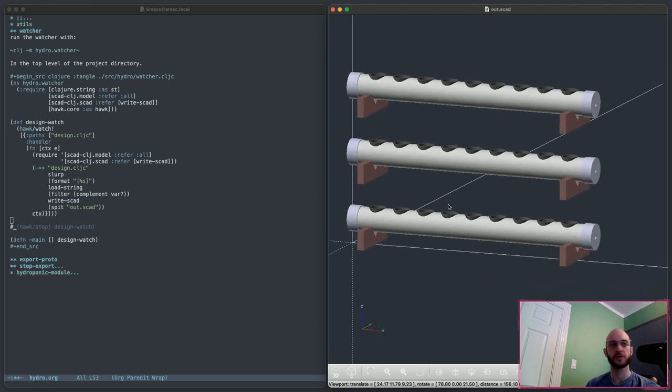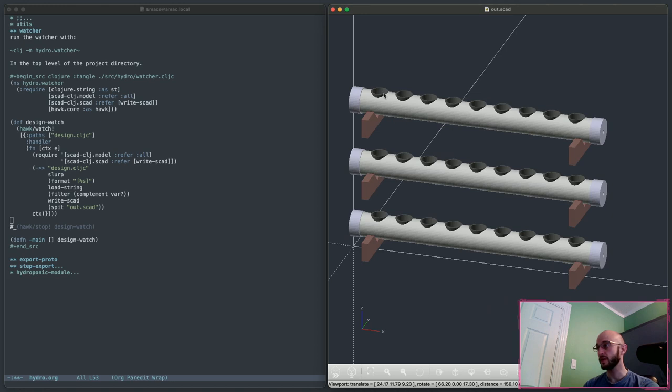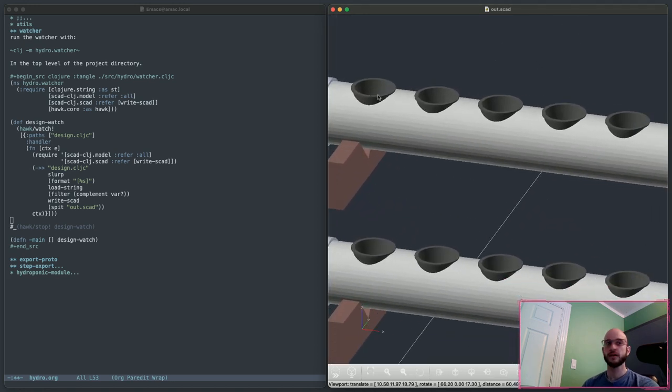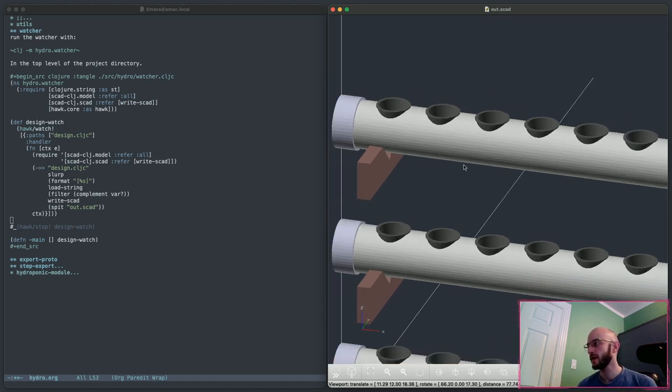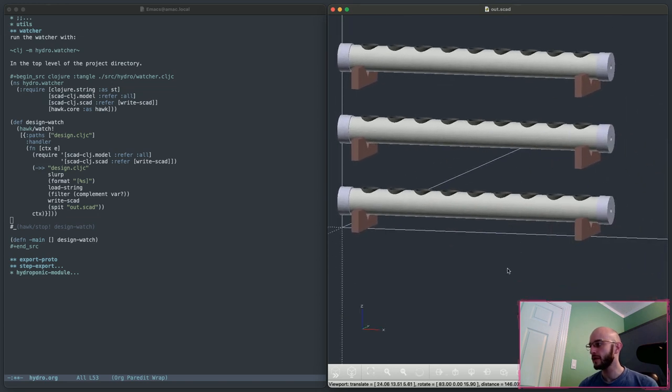I don't know if you're familiar with hydroponics at all, but these black baskets here, you put growing substrate in there, and then you plant kale or spinach or whatever in there. You get a pump down in the base. You pump water mixed with nutrient through a tube up here into this whole tube. It fills up to about the halfway line, and you let water flow through there past around the baskets, so the roots of whatever you're growing can nicely soak up whatever water and nutrient they need.